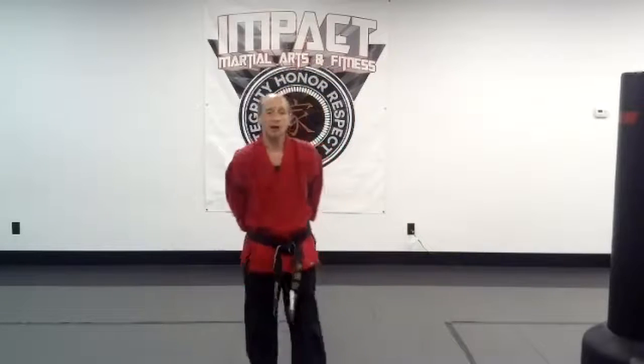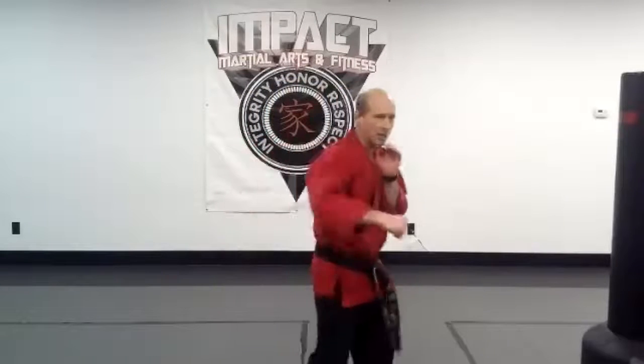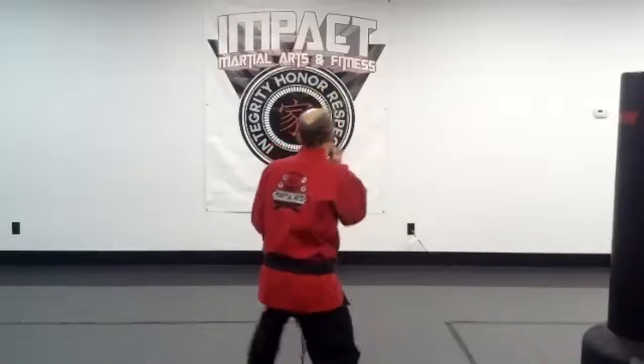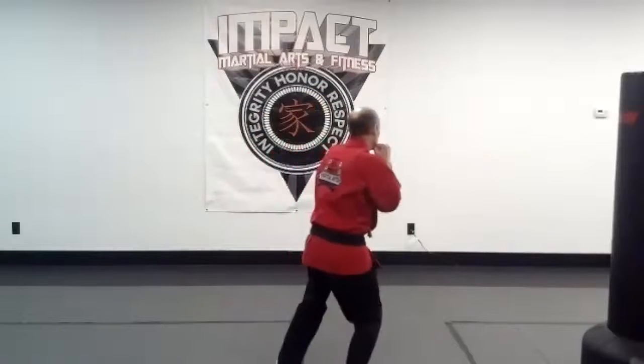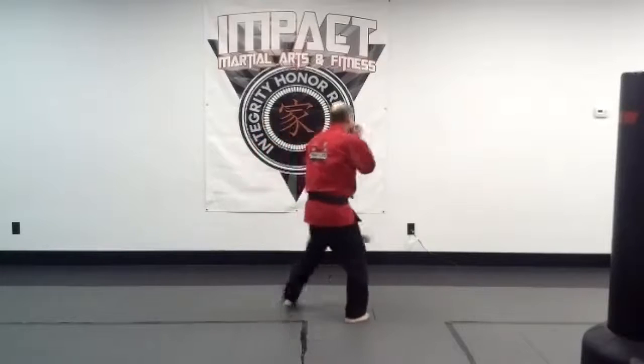And time. All right, so now from here, we add in the strikes. So now I'm throwing the cross into the hook. When I move forward, I throw the cross. When I sidestep, I throw the left hook. So I move forward with the cross, sidestep, throw the left hook. Forward with the cross, sidestep, left hook.